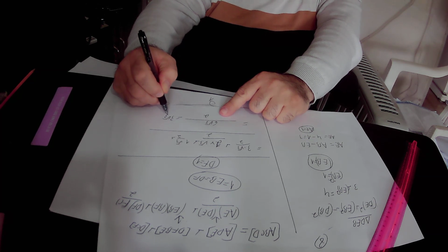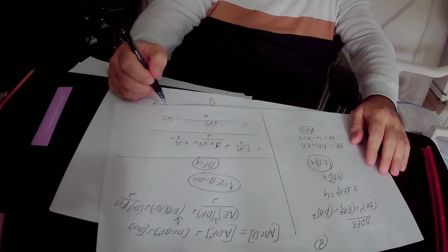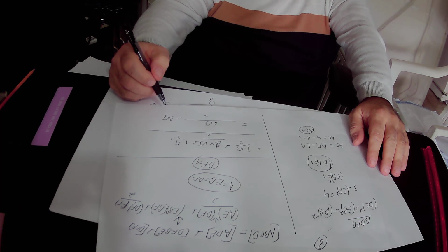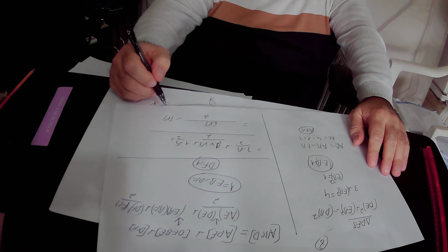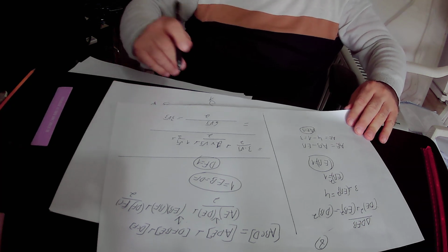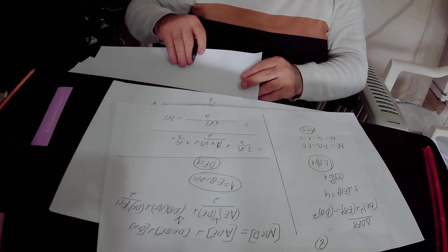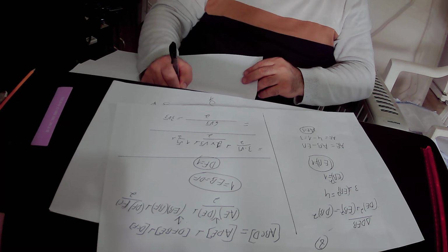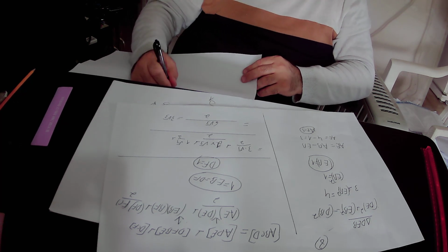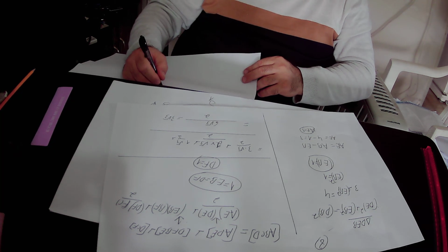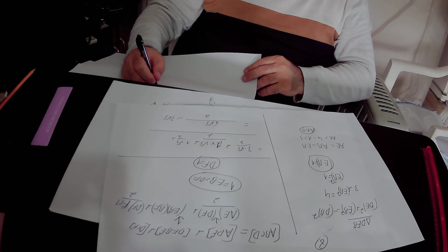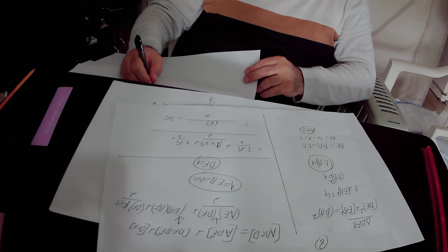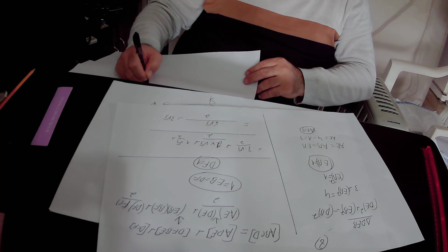So in conclusion, we found out that the area of quadrilateral ABCD equals 3 times square root of 3 square units, or in terms of numbers, it equals 5.196 square units.